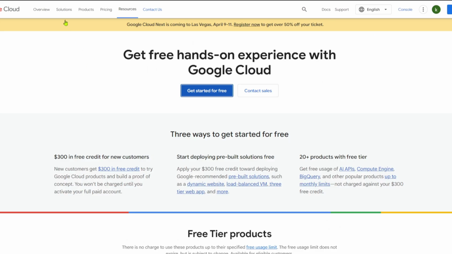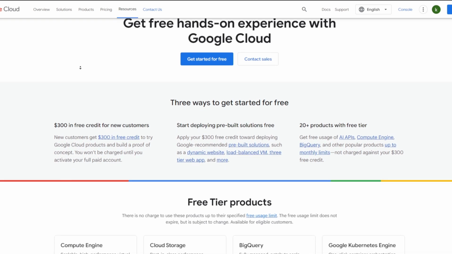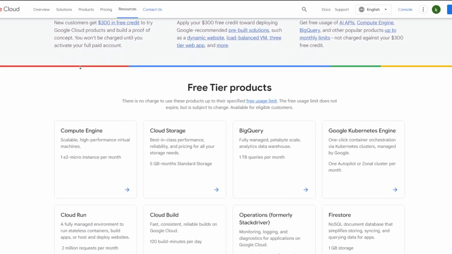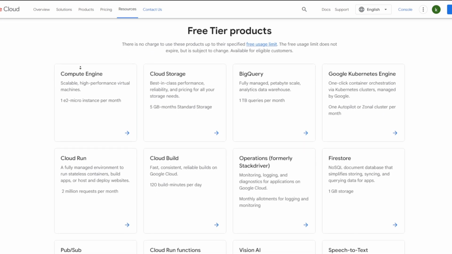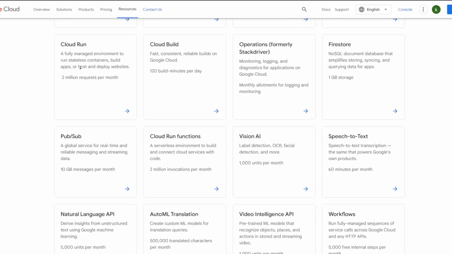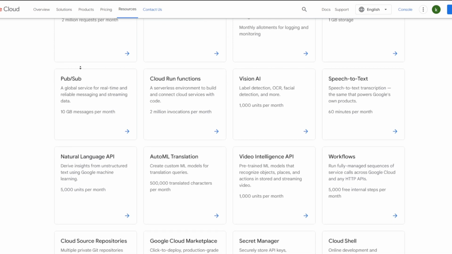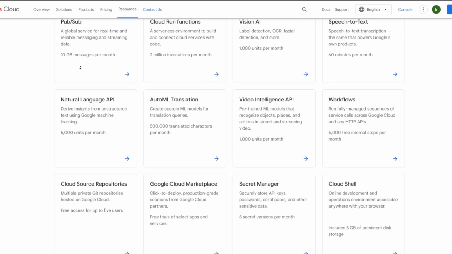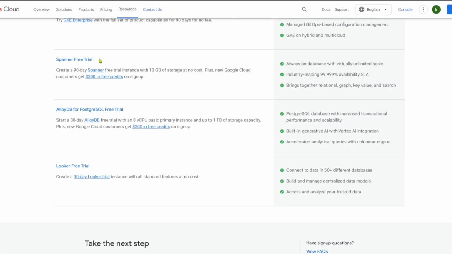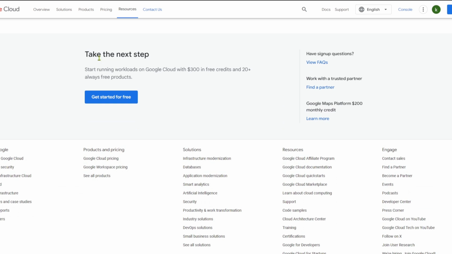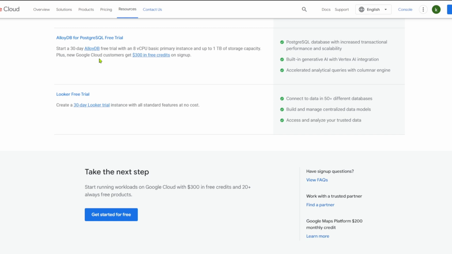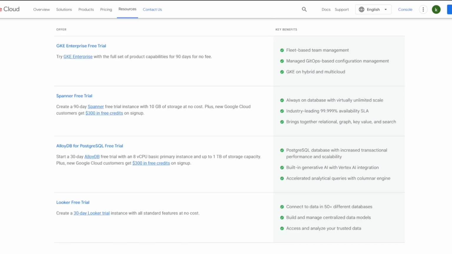Google Cloud, on the other hand, is aimed at advanced users and developers with its highly configurable options. The dashboard, which is Google Cloud Console, is robust but can feel overwhelming for beginners. Google Cloud requires some technical knowledge to get started, especially for deploying websites or managing instances. Now, if you're a beginner, HostGator is the better choice. For developers or businesses that require flexibility and control, Google Cloud is more suitable.